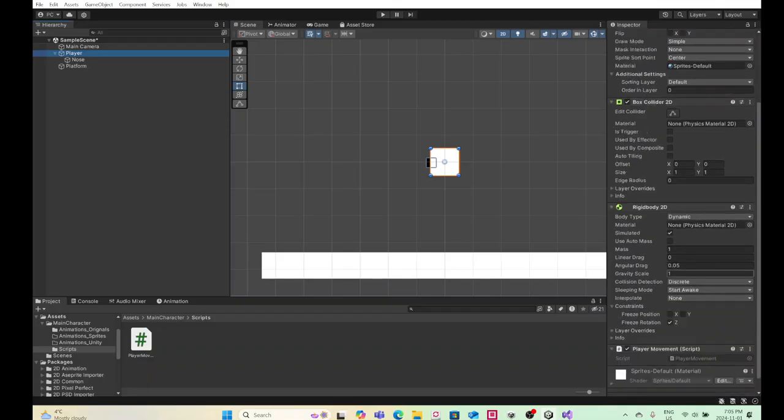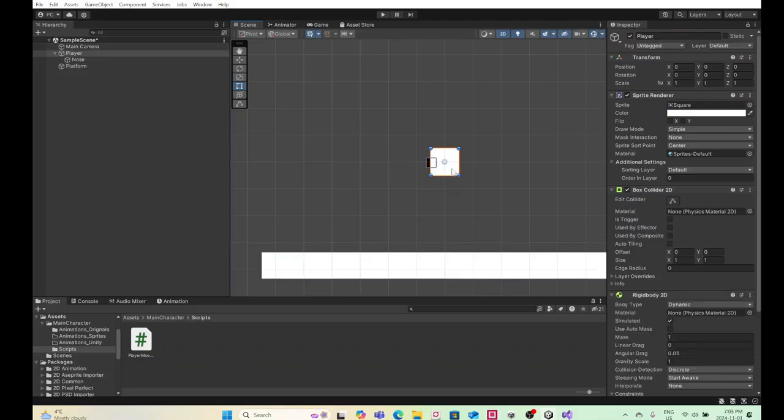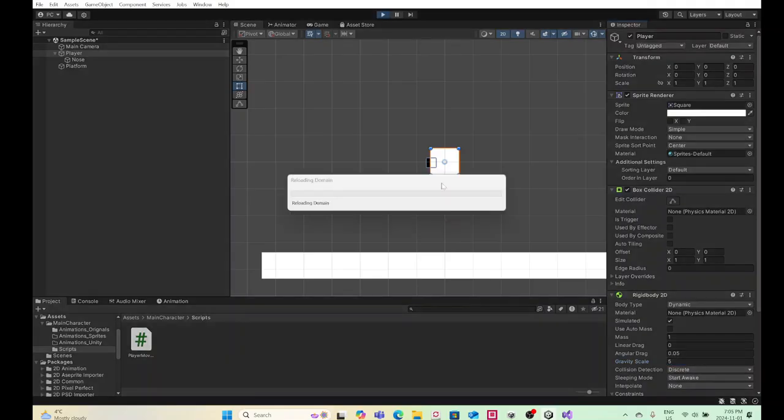Rigid body, gravity scale. Okay, I'll try making it 5, the gravity scale. I'm not sure if that's going to do anything.